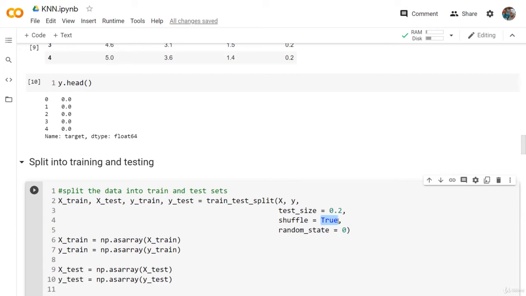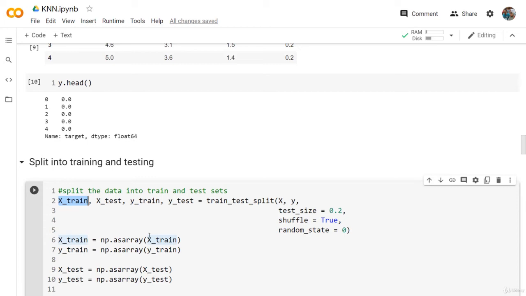Of course, in some scenarios, for example, the time series data, we cannot shuffle the data because each row in your data in this case will represent a time instance. So you cannot shuffle the time. But other than that, you can shuffle the data. And we are using the random state in order to reproduce the result. So when we run this code again, it will get the same shuffle and it will get the same split. So that's why we have these inputs for this function. And then the output for this function is xtrain, xtest, ytrain, and ytest.